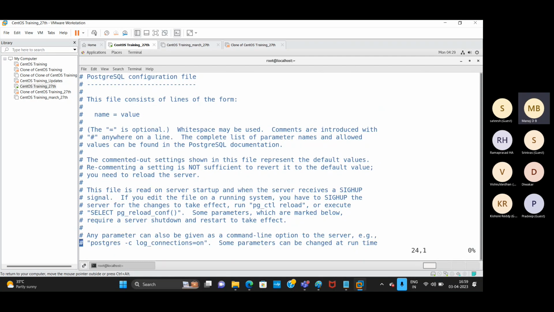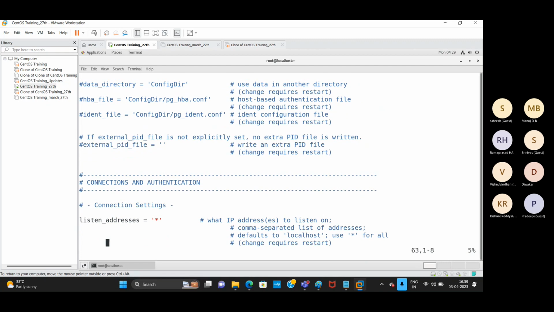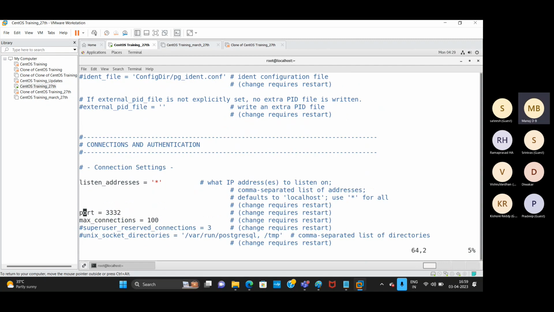Here we need to change the port number. This is 3333. Yeah, and one more thing is recovery target timeline.